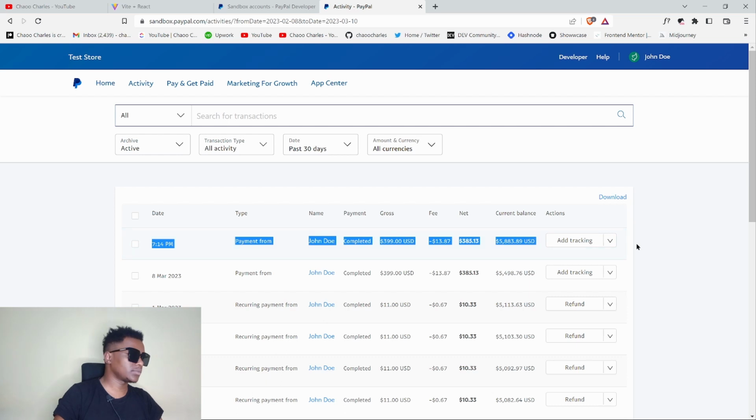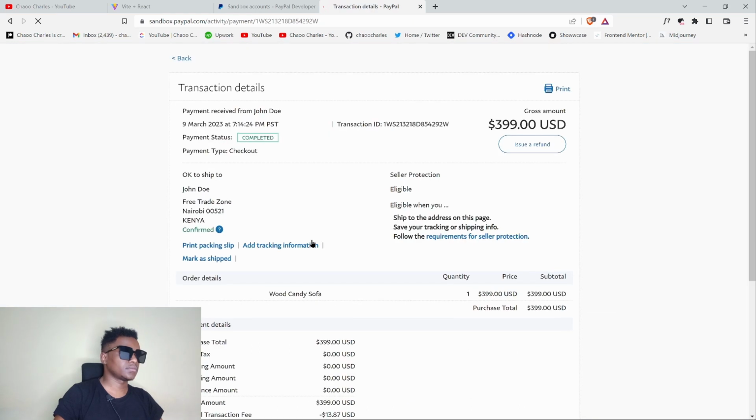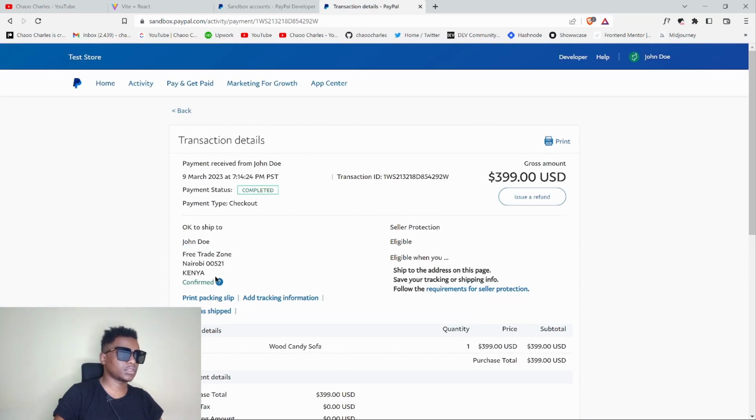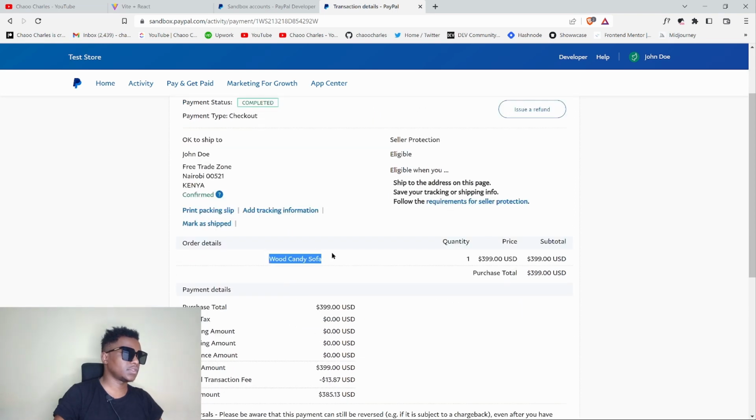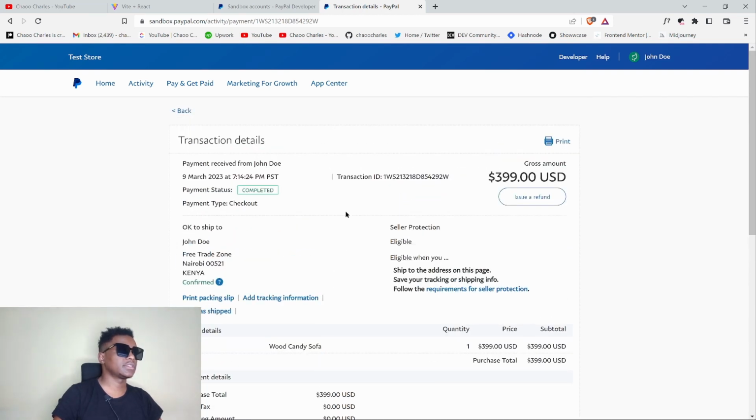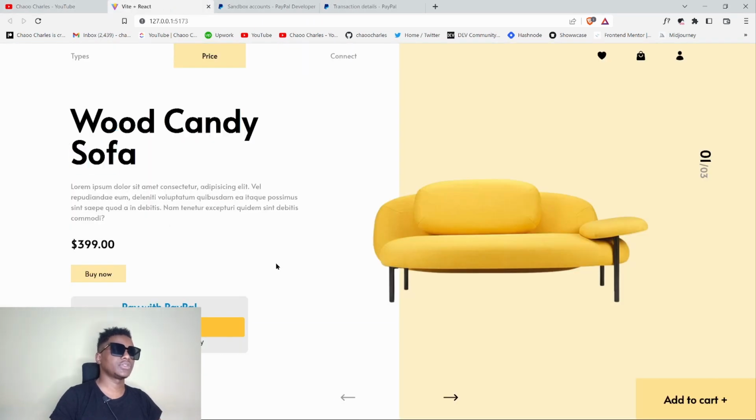I don't know if we can get more information about it. And let's see. Yeah, for this coach, and yeah, we are able to receive this payment. So yeah, that is it. This is what we will be working on, and I'll be showing you how you can complete payments with PayPal.